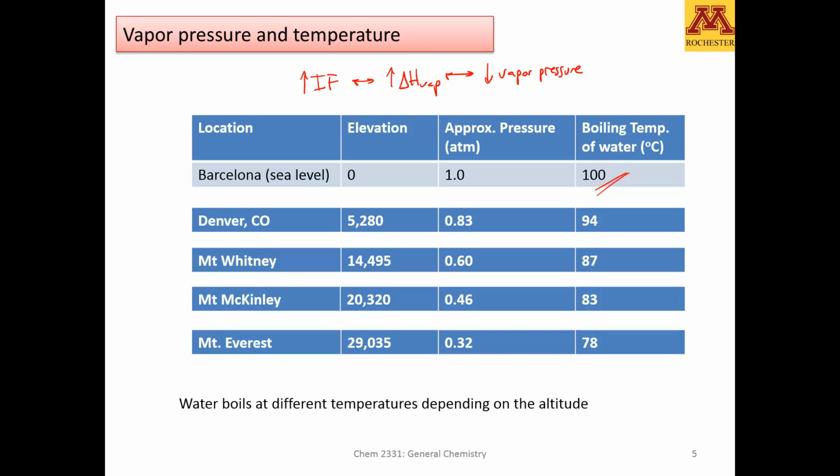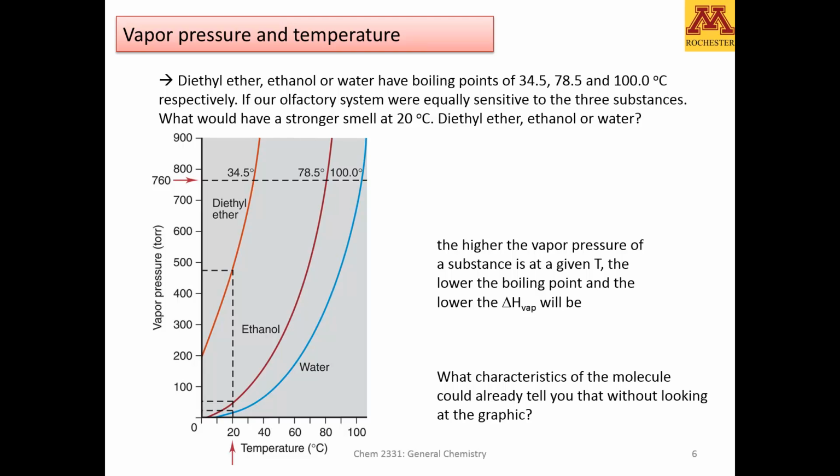So for example, if you are in Denver, Colorado, this is your elevation, the boiling of water takes place at a lower temperature. Finally, if you decide to climb up Mount Everest, the water will boil at 78 Celsius. Okay, so about 20% less. So, sure, there is a relationship between temperature and pressure. Which one is that? All right, you may want to see these kinds of graphs and try to understand them.